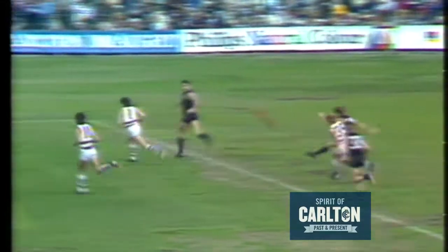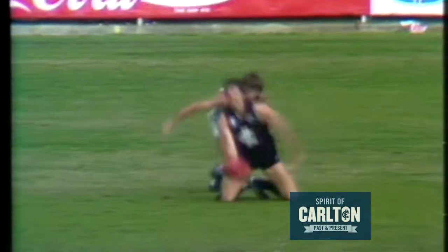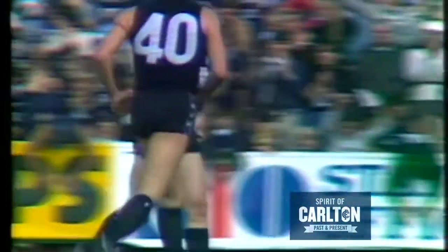A busy player. Looks for Zasto — one-handed! A good mark, and he'll tell you it was too. Looks for Hunter — clasped by Hunter, over to Malan and he could score. A long shot at goal with four points. That deserved a goal, because that was magnificent play by Gunn.